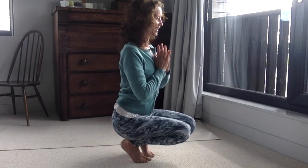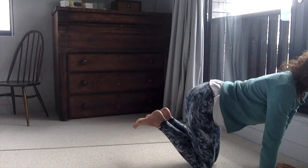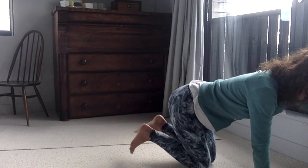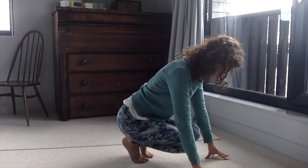Coming all the way back to the centre, let your hands come onto the floor, let your knees come down and give your feet a little bit of a move around. And then we're going to do that again. So if you think about your knees coming close, your feet coming fairly close, not touching, because then you'll end up with a very narrow base through the feet, but close. And then you're going to start to see if you can sit yourself up.